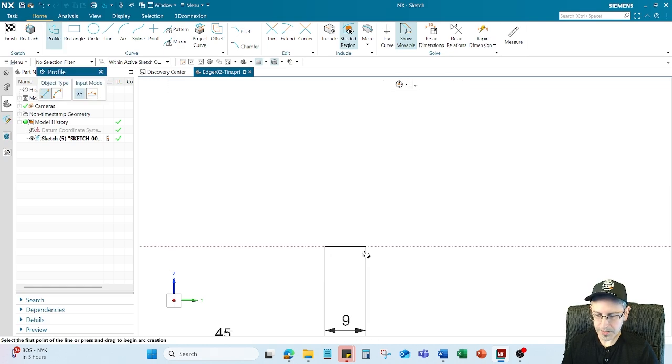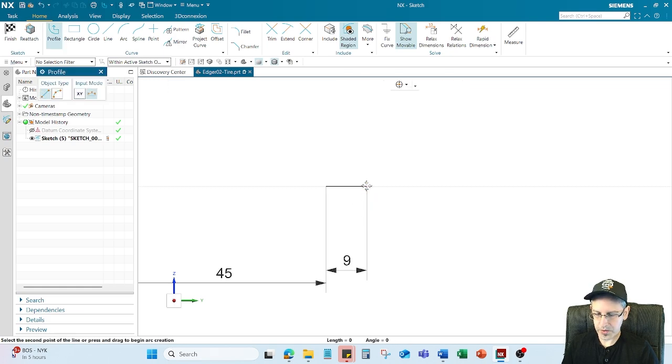Now this next part is going to be a little bit repetitive, but it's okay, it's good practice. So we're going to go up, and as you can see, the dialog box over here says length and angle. Length is already highlighted, so you can input the length that you would like and press enter. This length is going to be 4.5 millimeters. Press enter, left click, and boom.